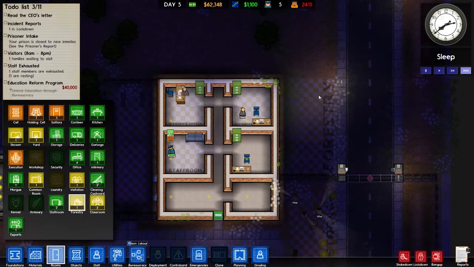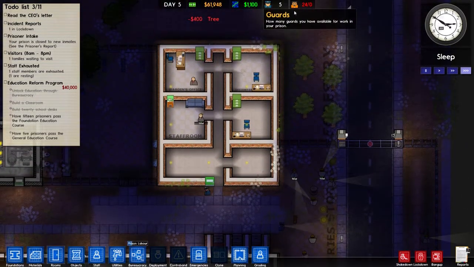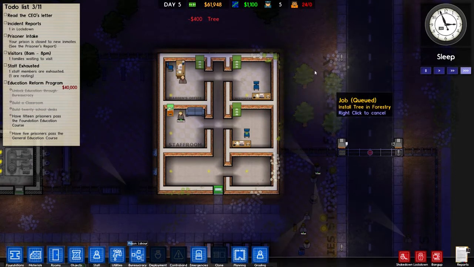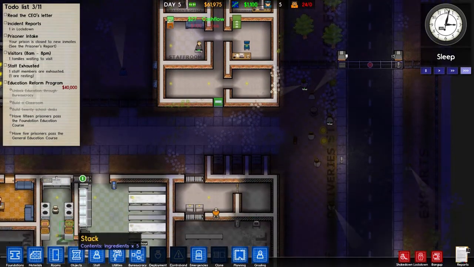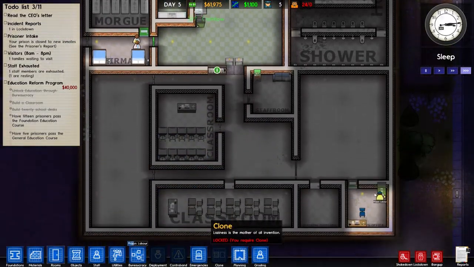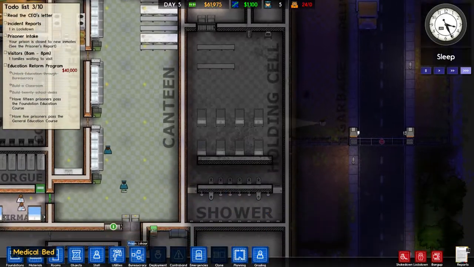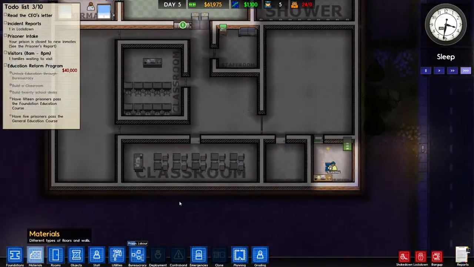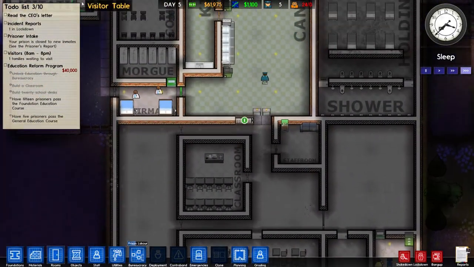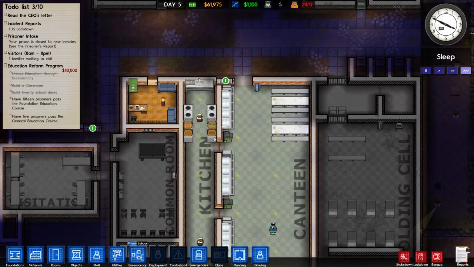With a forestry, basically, your gardener will work in here planting trees automatically, and your workers will automatically harvest mature trees. You can see we just automatically put in 4 trees there. And that will produce wood for your operations. Now, that'll either be directly exported, or you can have that wood put into a workshop for use in prison labor, once you have trained some people to do that.